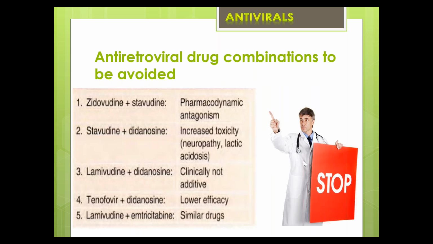Now, antiretroviral drug combinations which have to be avoided. This is also a table which is there in your Tripathi textbook. Zidovudine plus stavudine, if you are giving it, will cause pharmacodynamic antagonism. Pharmacodynamic antagonism means both of them are acting at their sites of action. There is no point in giving a combination where both of them are having the same pharmacodynamic action. The same mechanism of action is there, so no use.